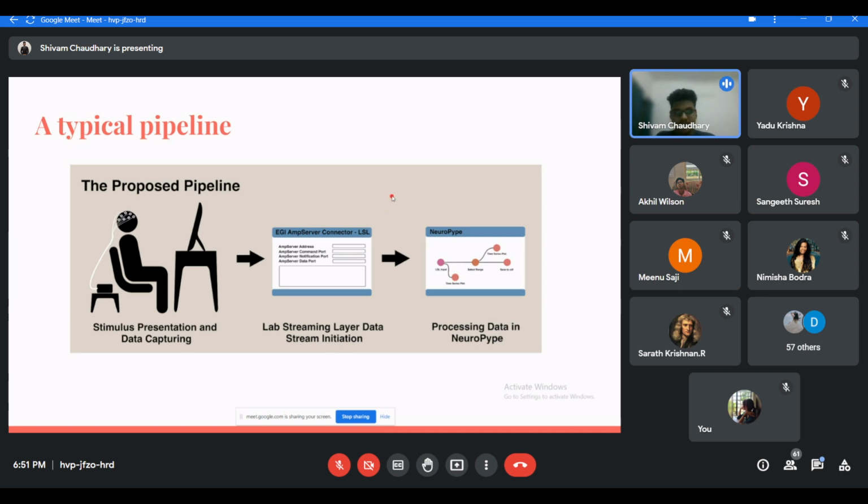When you send the data on the stream for anyone to capture, I pick up that data using NeuroPype. Lab streaming layer also provides another software called Lab Recorder for you to record the EEG data along with the event markers. But I personally like to use NeuroPype, which is a visual pipeline builder. It takes that input data, plots the EEG data and tells me what is going on. After you get the EEG data, you have to do a lot of pre-processing, like band pass filtering and notch filtering, to remove drift and the power line noise.